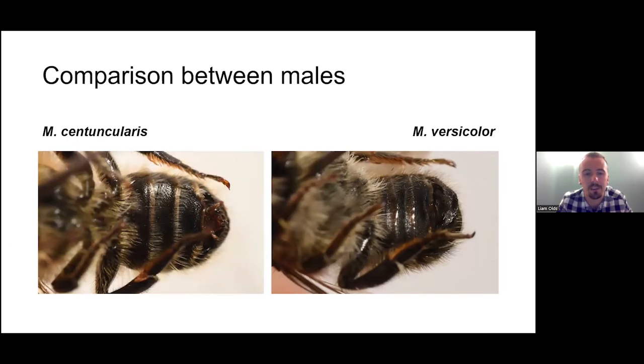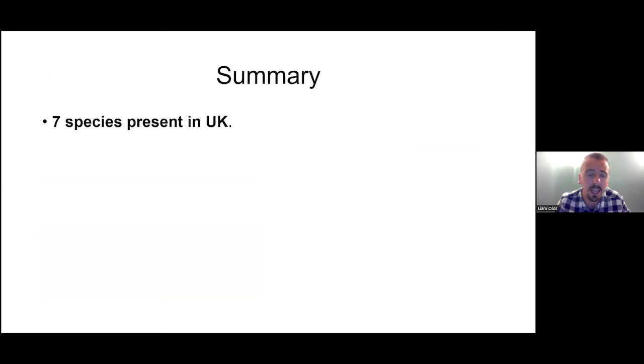And this is just a quick comparison really between the patchwork leafcutter bee that we looked at earlier and the brown-footed versicolor on the right there, just to show obvious banding on the underside of the abdomen, less obvious on the right there, and then duller on the left and shinier on the right, but very subtle things really. So yeah, just by way of summary then, I know that was a hell of a lot to cover, but you'll be able to watch this back on YouTube to have a refresh.